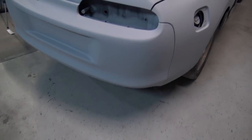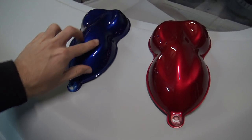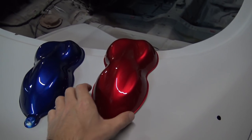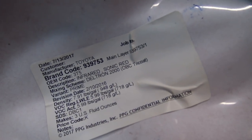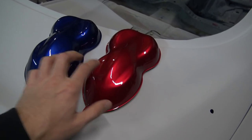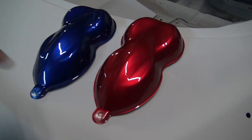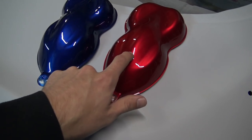As you've seen in the beginning of this video, I did pick out the color. I'd previously talked a lot about this blue, but ever since I first saw this red on a Lexus - like an ISF or RCF - it's a 3T5, it's a factory Lexus color. It just looks crazy out in the sun. If you guys want to see the video where I went over all these colors, a lot of people picked that green-looking thing, but I didn't personally like that one. I really like this red and I really like this blue too.